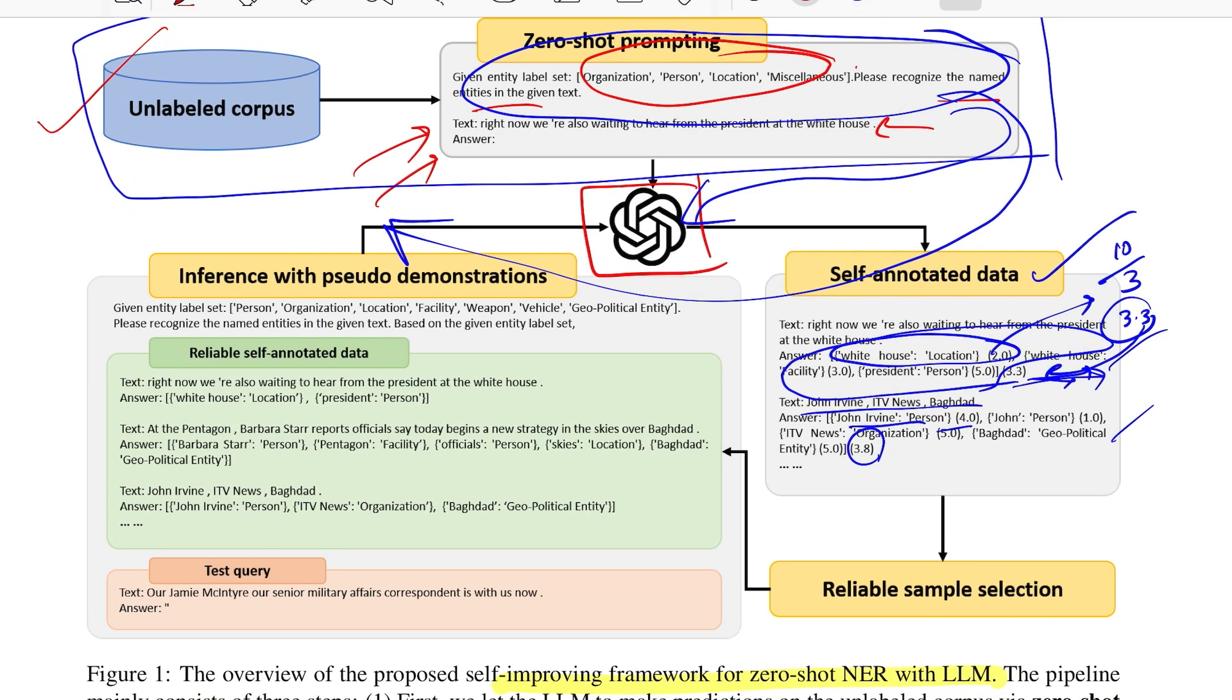So clearly with the scores that we have generated we'll get to know like not all the predictions that the model has done will be confident either at the sample or entity level. So there has to be some way of selecting reliably from this sample. In this paper they propose two to three methods, one of which is you put a cutoff threshold at an entity level saying I'll only pick up examples that have entities at least a score of three. That could be one of the methods. Second is you can do it at a sample level that averages out the entity level score saying I'll pick up only the samples that have a score at least of a four. But again it's open to discussion, you can think of any other method that works well and you're able to reliably select some of the samples from there. So let's consider you had 10k samples over here. After you're done selecting via this threshold you are at a count of let's say 1000.